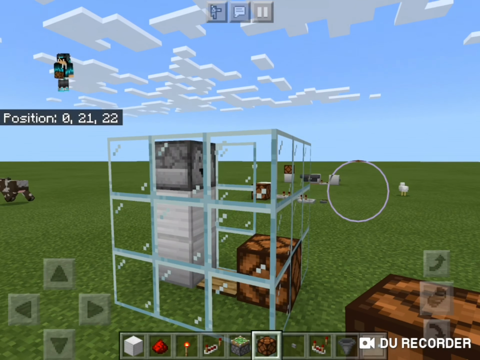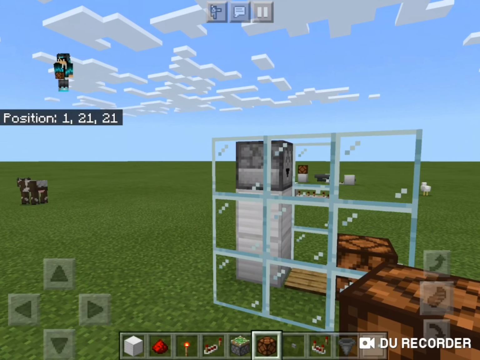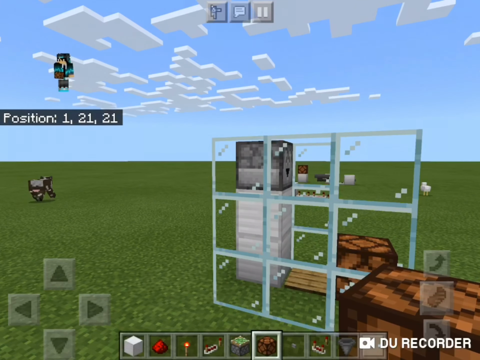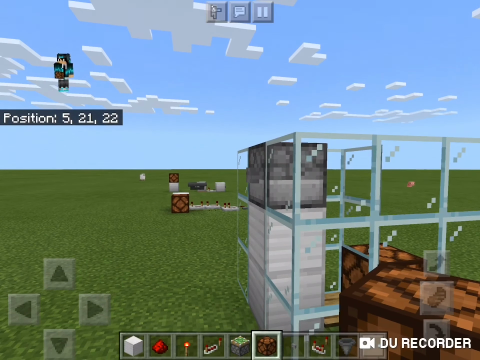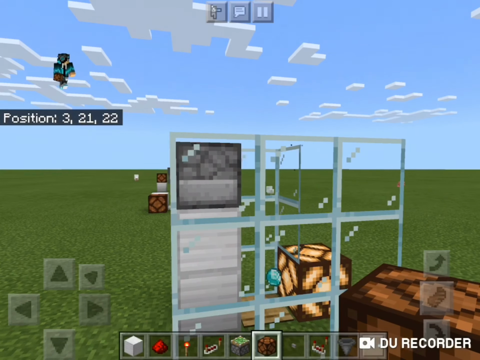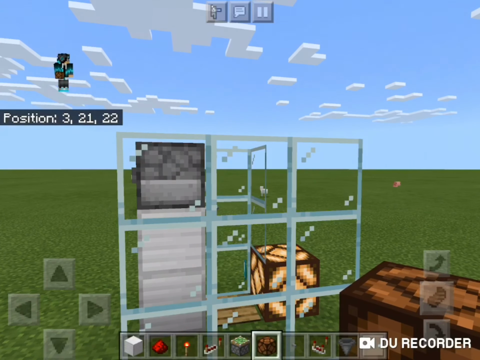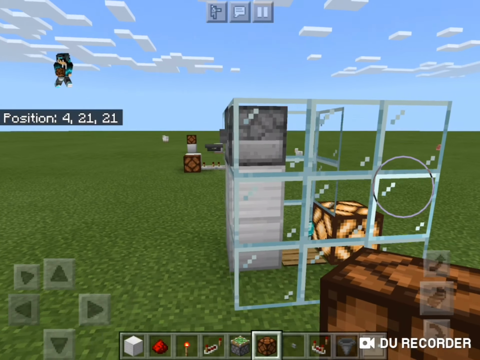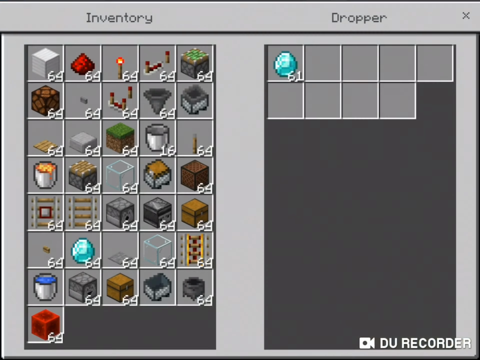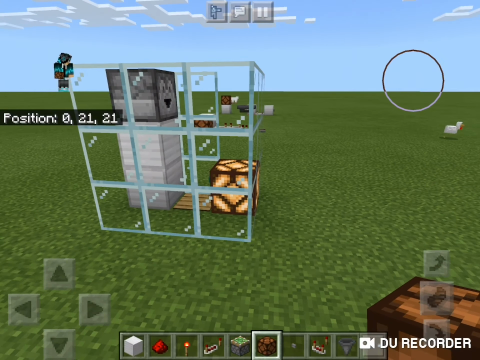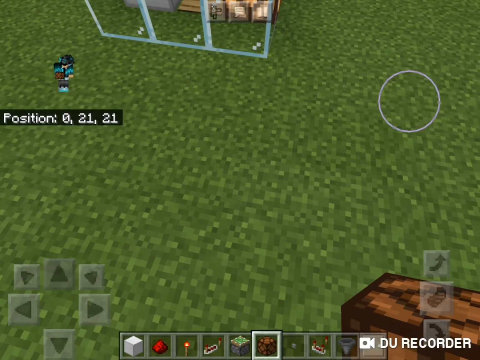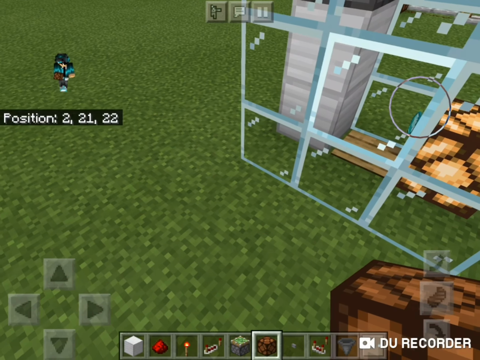Now, what about if you needed a design that gives you a pulse extension of exactly 5 minutes? Well, this thing is what it does. It is the item dropper pulse extender. What it actually does is that this dropper, or in this case, drops diamonds, but you can really use any item you want. It really doesn't matter. It drops out the item, and then it drops it onto this pressure plate.